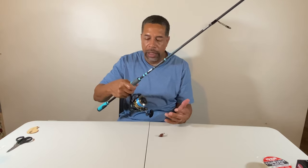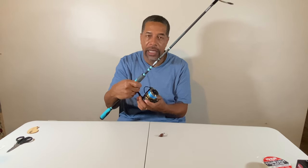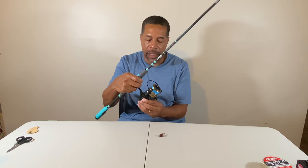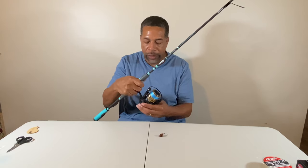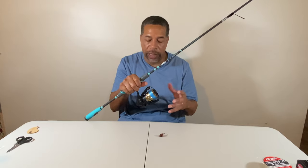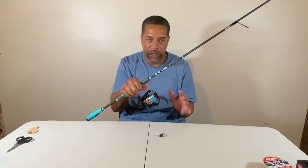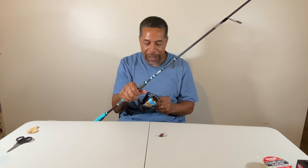The combo isn't super light just because this Penn Battle 3 3000 is a little bit heavy — it's just over 11 ounces. But the body is very sturdy; it's a solid metal piece. It has some aluminum parts on the inside to make it a little bit lighter — the older Battles were all metal, so now it's a bit better. It's very corrosion resistant. That's another thing I like about this Penn — the Battle series, like the Penn Pursuit, Penn Conflict, and Spin Fisher, are all saltwater-oriented, meaning even if I drop this in salt water I can just rinse it off with no issues. Every Penn I've had is very durable as well.